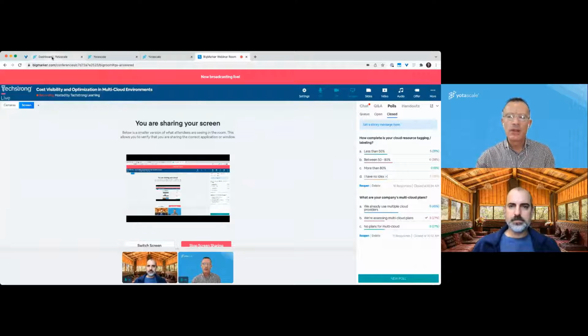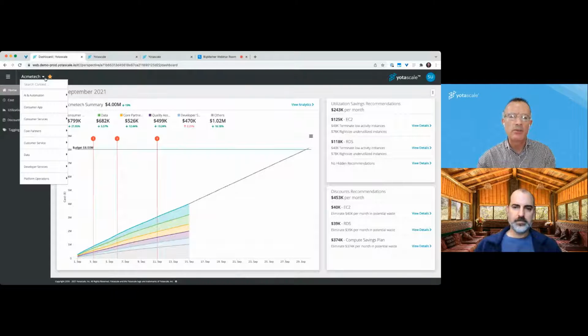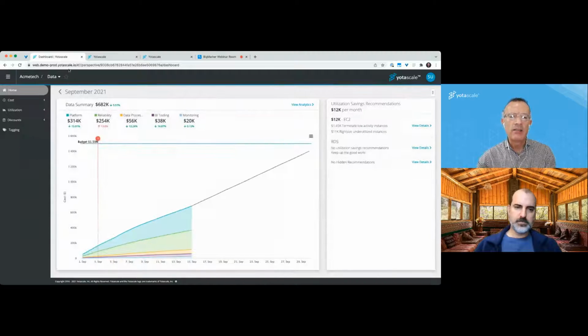So from a demo point of view, I want to move on into recommendations. As you see, people want to deal with specifics about what they can do. So we do have a different perspective here. We want to put things into context, right? So if I'm part of the data team, I get this report, this analysis that is really specific. So I just drill down here into the data team. Now I'm getting very specific information about recommendations about what I can do to achieve 12K savings.